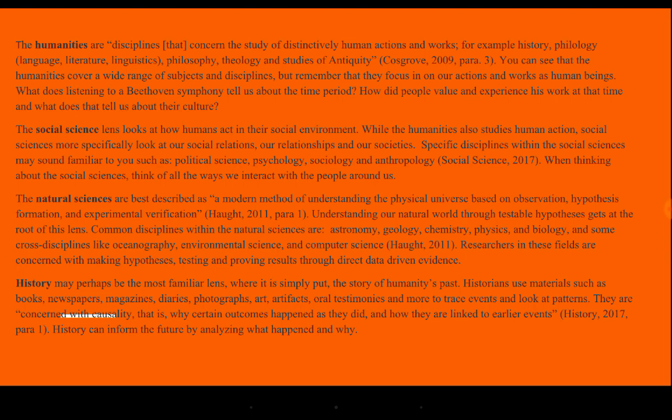This is more research-based and more concerned with hypotheses, testing and proving results through direct data and not just written data as we use in history and the humanities. And social sciences is data-based, but natural sciences has that hypotheses, which kind of sets it apart from everything else.